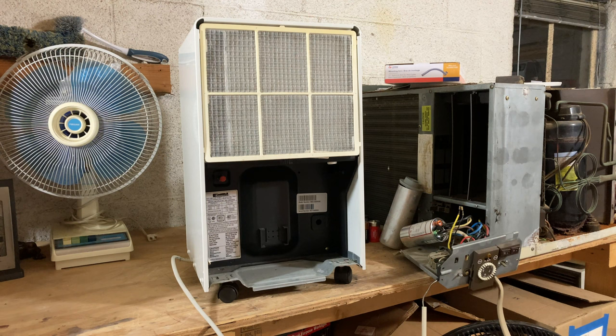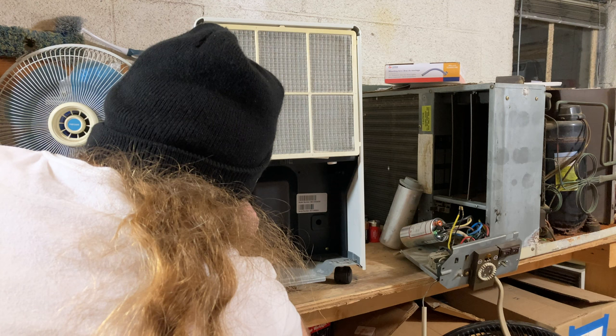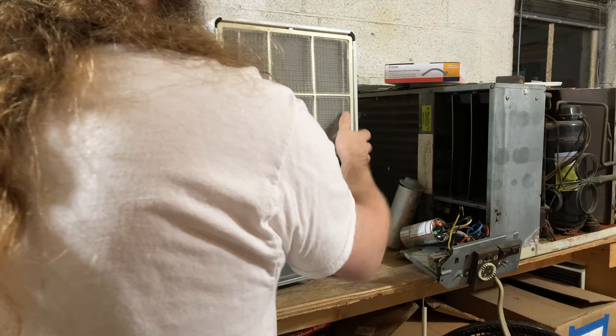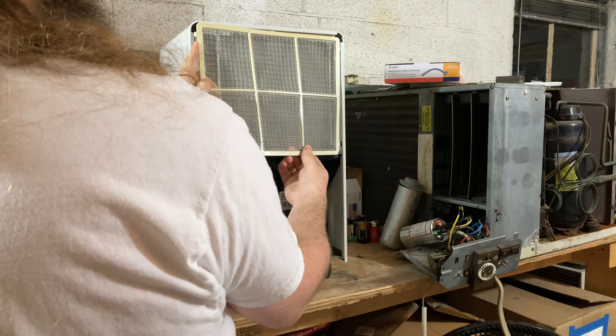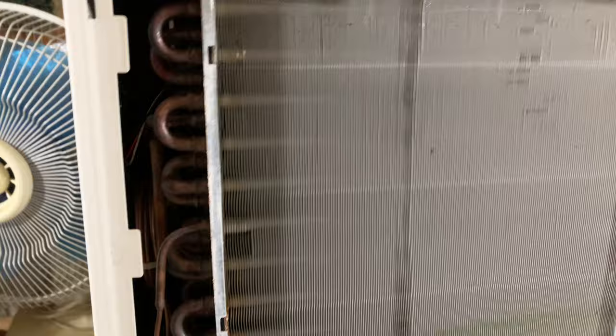Unfortunately the bucket is missing, but I think the water just comes out right there, so it would be easy to convert this to continuous drain. I'll extend the tripod so that you can see the control panel. Here's the coil. It's got a very yellowed filter but it seems to still be plenty pliable. It does have some early stages of rust decay but overall it's not bad — it's pretty clean.